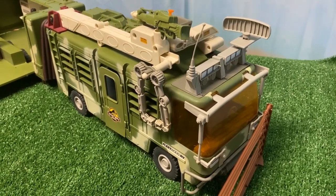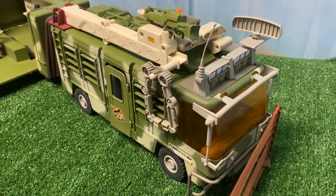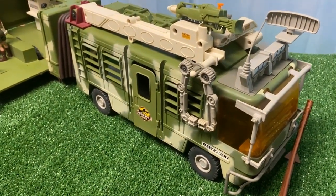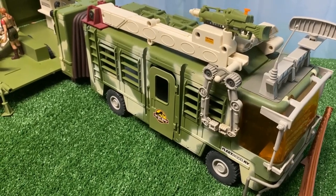So there you go. Kenner's 1997 The Lost World Movie Mobile Command Center. Absolutely awesome. I hope you enjoyed the video, and I hope you're enjoying our Jurassic Week.